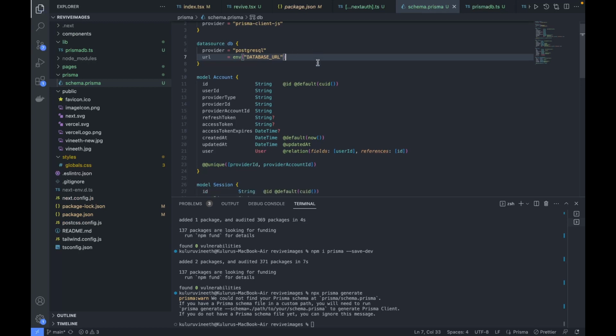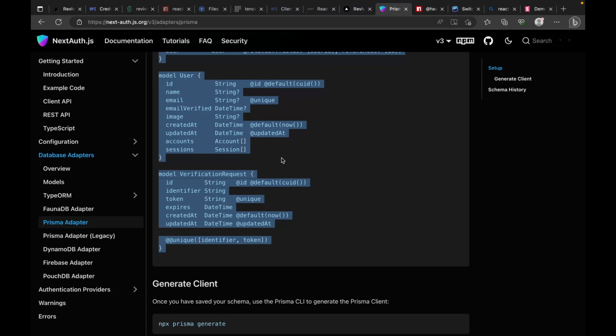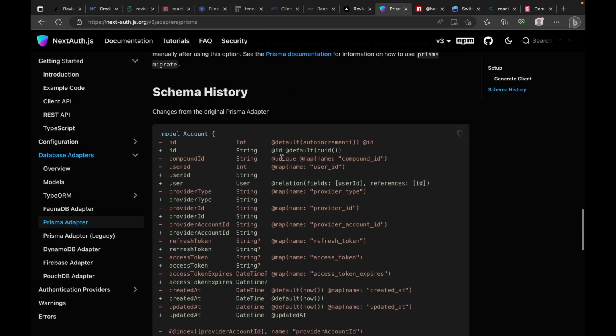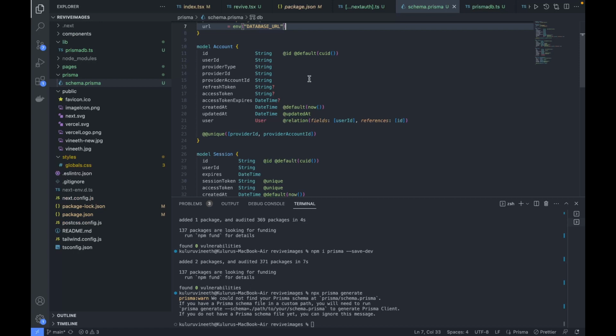Okay, fine. After this, in Account we are going to keep only the things which are needed for us. So id, userId, and type. Let's keep type as a string, and then provider, which is of type string, providerAccountId, and then refresh_token.